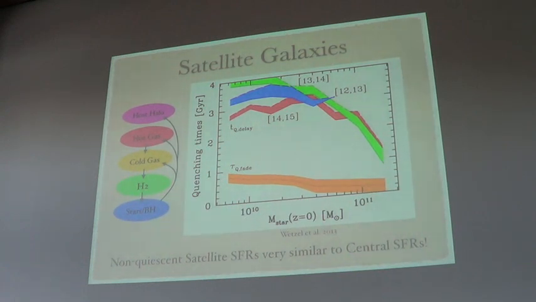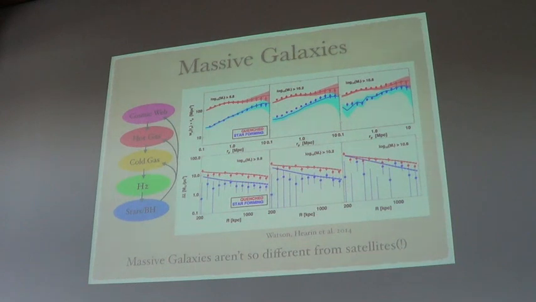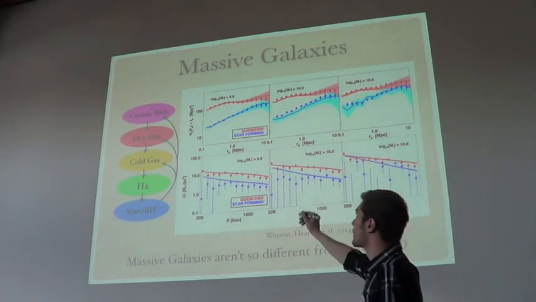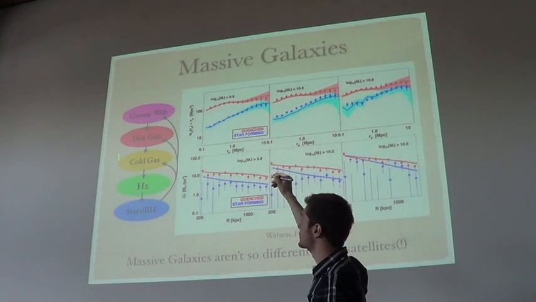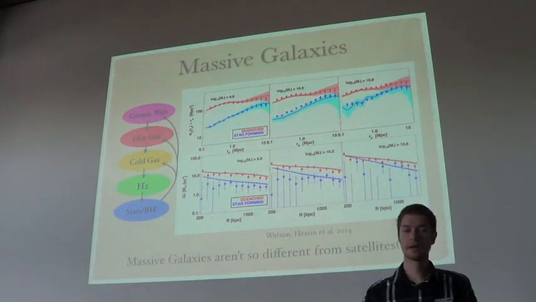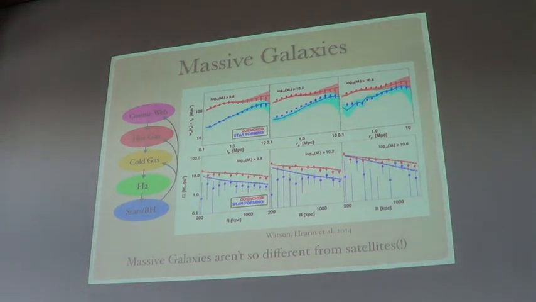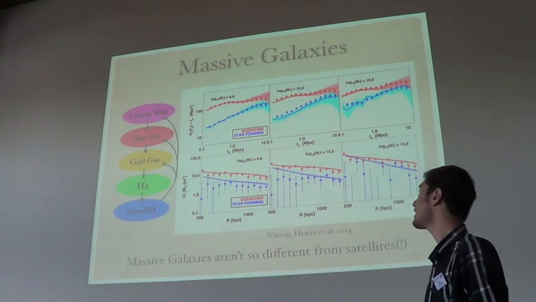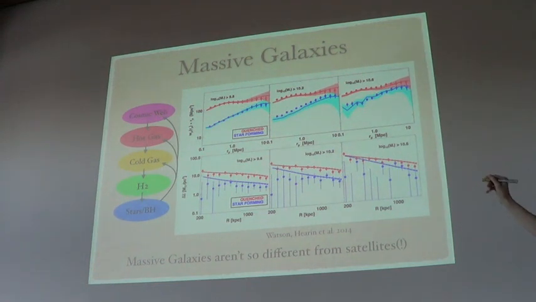So why am I talking about satellite galaxies when actually most of this reading is devoted to more massive things? Well, if I draw the diagram like this for more massive galaxies, it doesn't look so different. And why doesn't it look so different? So I think we can all agree that the cold flows for massive galaxies aren't so in existence. Because there's a virial shock, or a stable shock, either at the virial radius or further out, you don't have cold gas coming in.